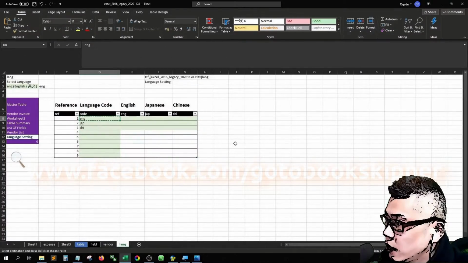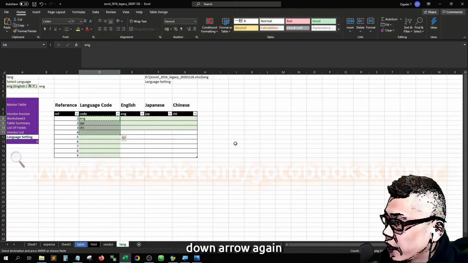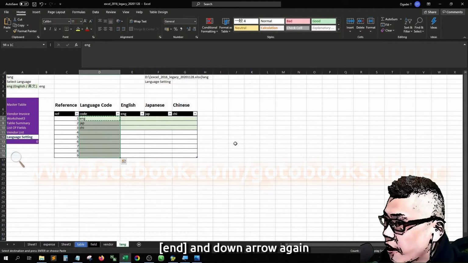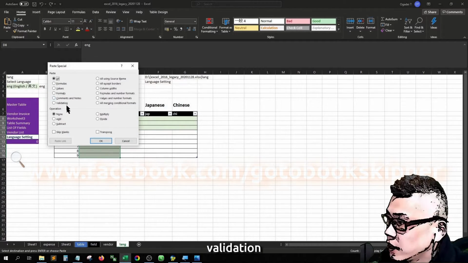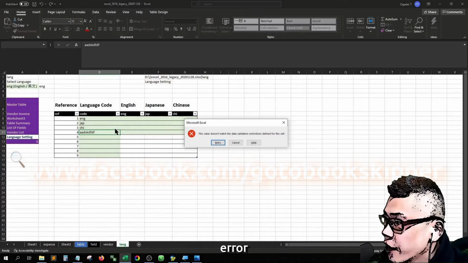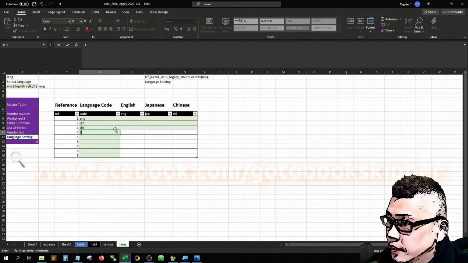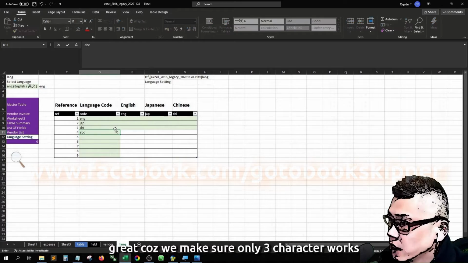Control C, press Shift and down arrow again, and down arrow again. Right click paste special, validation. Try typing more than 3, error. Great, because we make sure only 3 characters work.